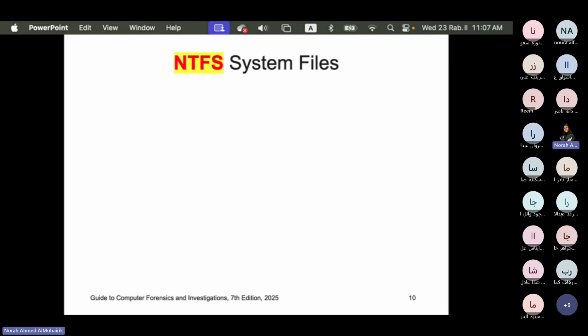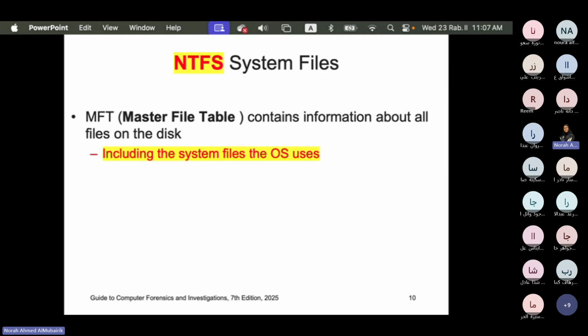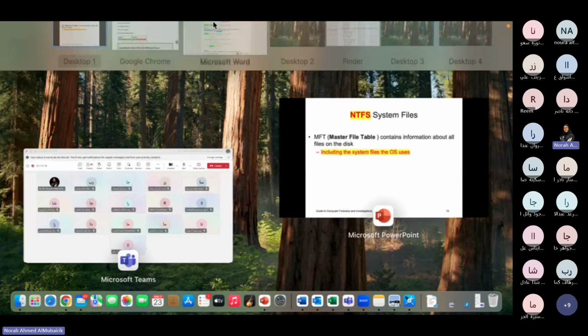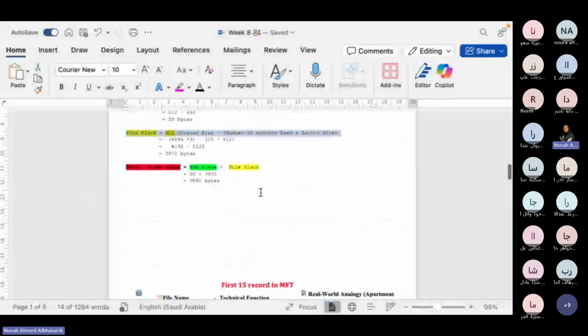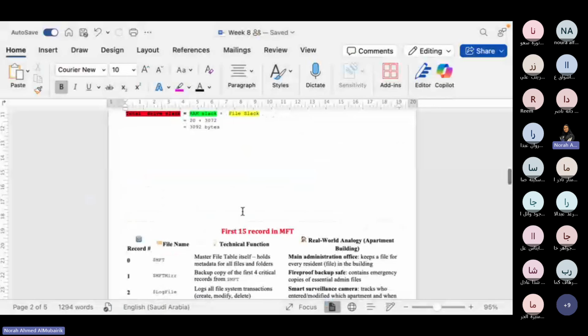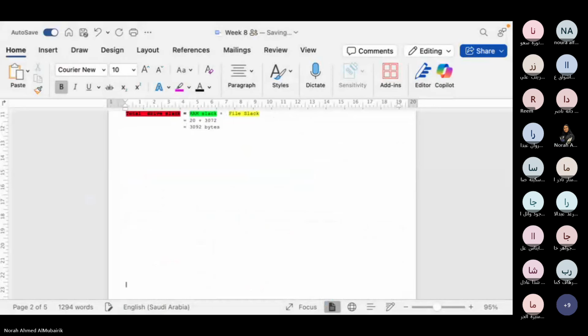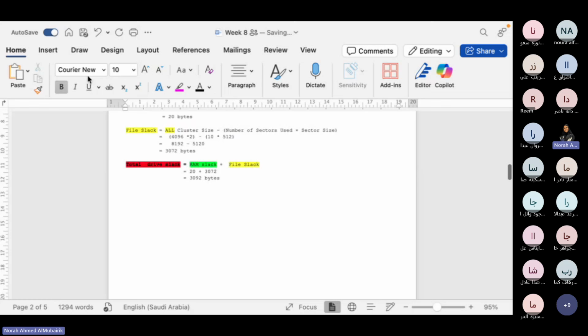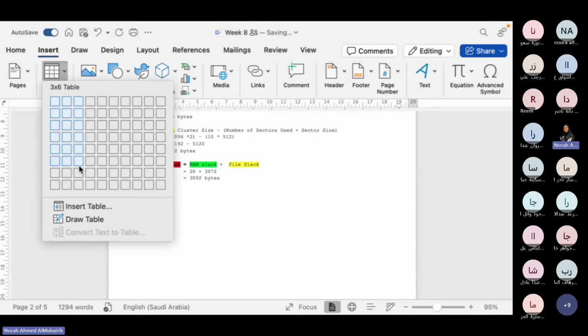Now in the NTFS file system, I usually like to use an analogy. NTFS is like a building.